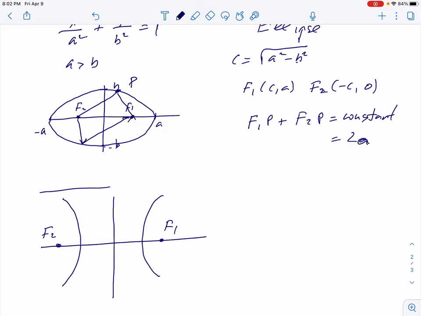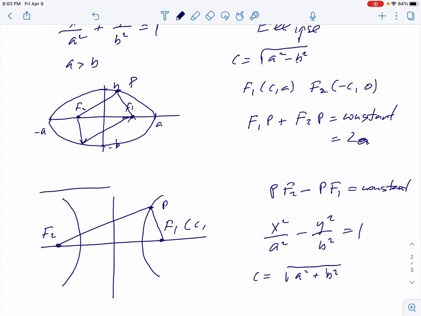The important feature of the hyperbola is that if you take a point on the hyperbola, connect to both of these foci, then pf2 minus pf1 is constant. And by the way, here is the standard equation of the hyperbola: x squared over a squared minus y squared over b squared equals 1. If we take the number c, which is square root of a squared plus b squared, then the two foci have coordinates (c, 0), (−c, 0).